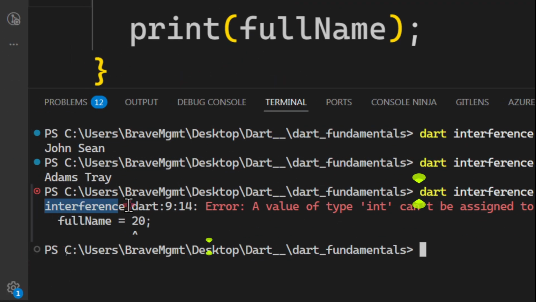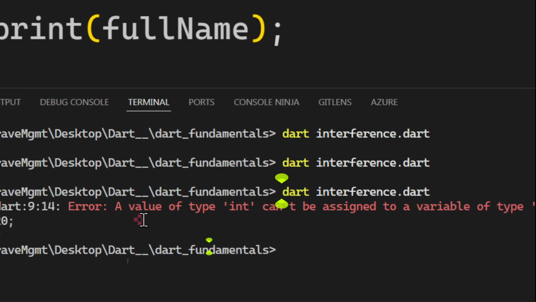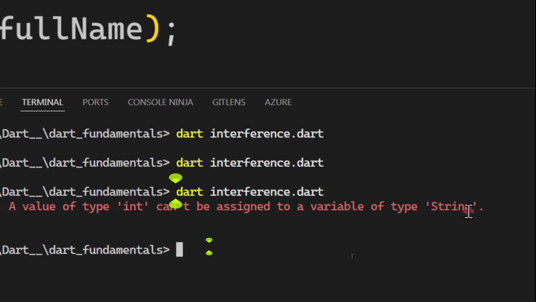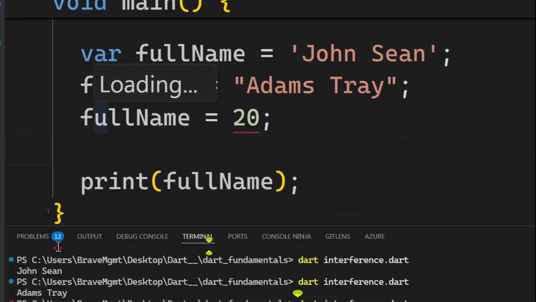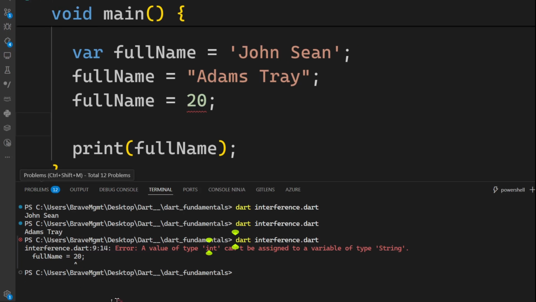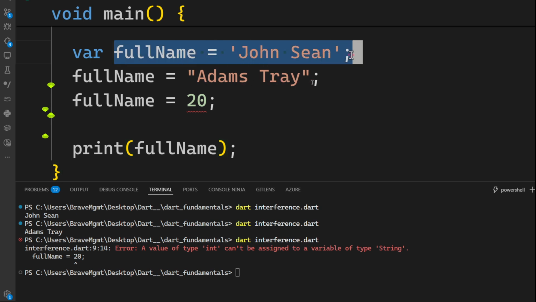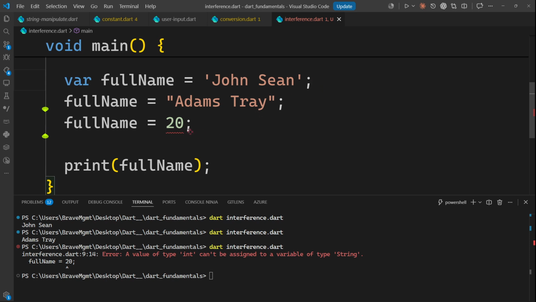It is calling our file obviously, but let's look at the error. It says a value of type integer cannot be assigned to a value of type string. In simple terms, just look at the error, it's really nice you understand what the error is telling you. A value of type integer, which is this, you cannot assign it to a value of type string. That is, you cannot reassign it to a variable which is already a string from the beginning. How come you want to change it to a number? I'm not accepting that. So that's what it is simply telling you.